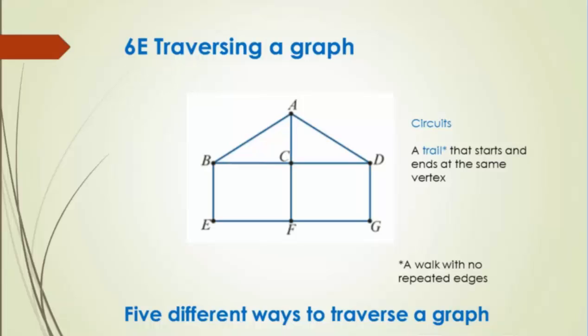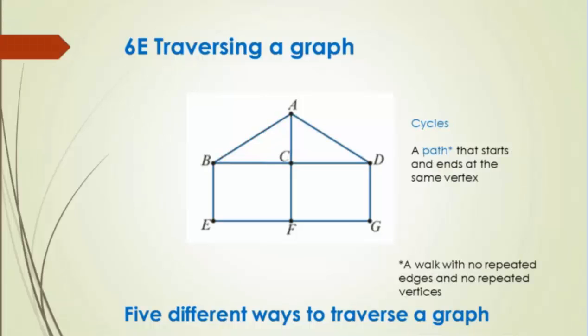Going back to the original walk, and the fourth one, or was it the fifth one? A circuit is a trail that starts and ends at the same vertex. Now, if you remember, a trail's got no repeated edges, so a circuit ends at the same vertex. So there's 3 definitions here. You know what a trail is. I didn't write down what a trail was. A trail is no repeated edges. So as long as I finish up where I start, that is a circuit. But this is not a circuit. Why not? Because I've repeated an edge.